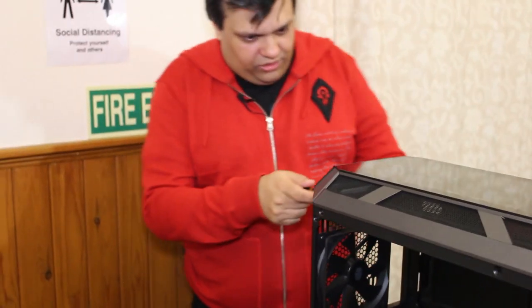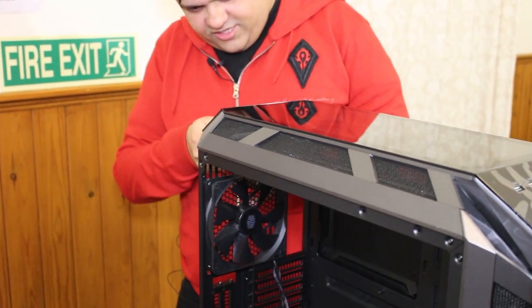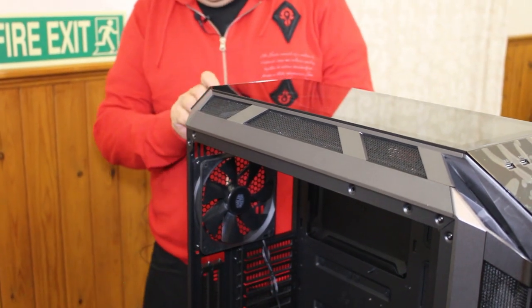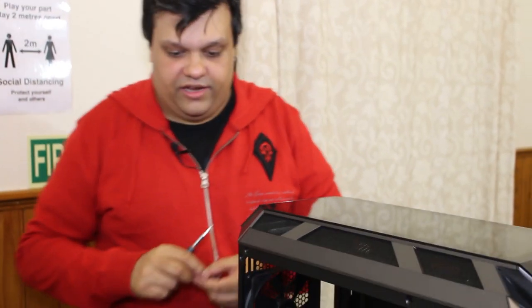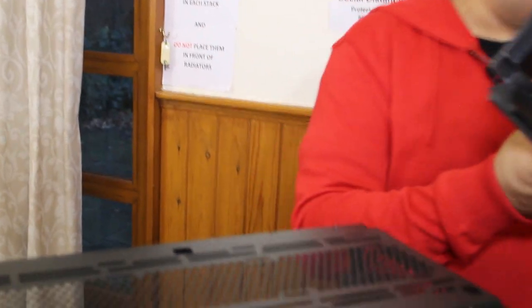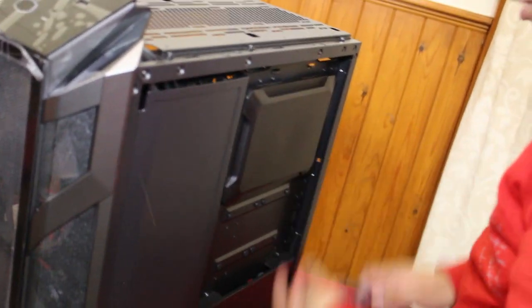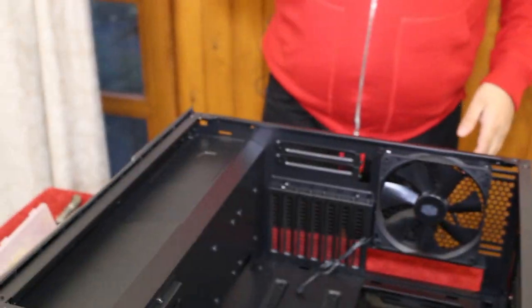So what I'm going to do is take the top panel off, which is glass, because I don't want to mess around with this while the glass is in there. And it just makes it a little tiny bit lighter as well. So I'm going to undo the top, and we need to install our radiator there anyway, so that's going to be good to remove. So I'm going to put this to one side. There's stuff everywhere at the moment. I'm going to hold it, and actually, do you know what? This screw does not want to go in. I'm going to leave it here, because I need to take that panel off anyway. Afterwards, I will get it in eventually. I don't care how much of a resistance it puts up. It's going in there one way or the other.